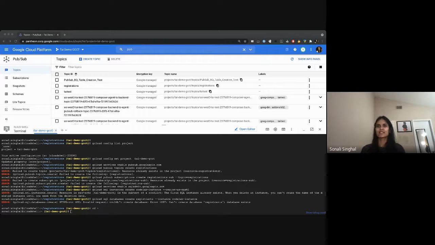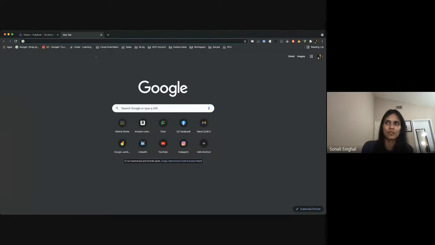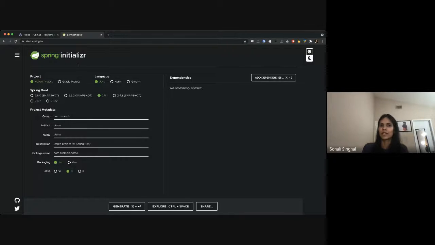So what it does is it builds a very simple Spring Boot application for you with Hello World. But when you try to create that, in case you want to use any services, you can start giving the dependencies. Maybe I can show you. If I go to start.spring.io, this is the Spring Initializr.